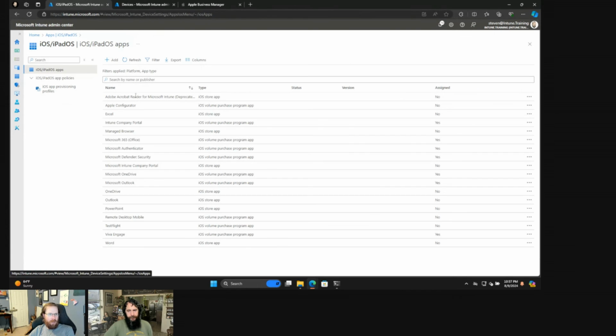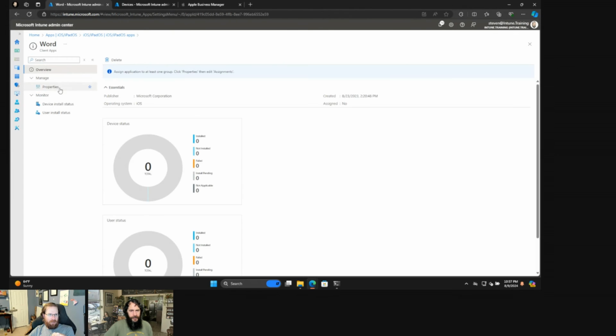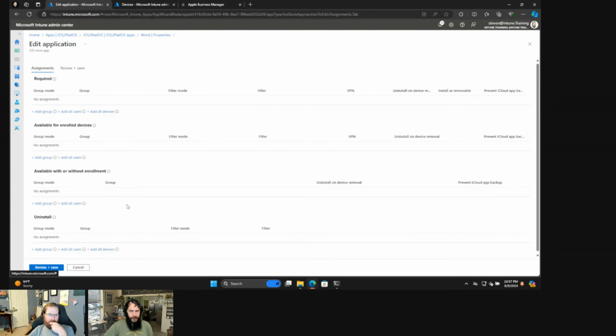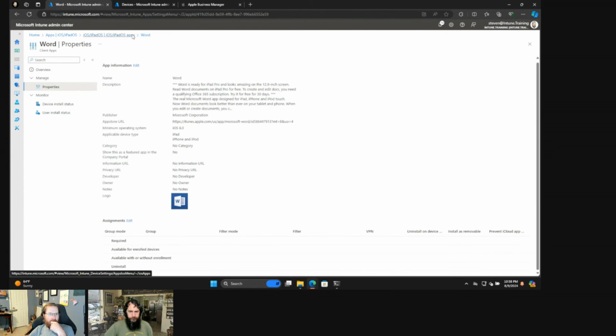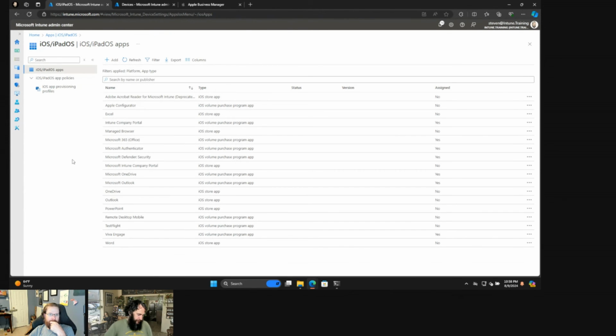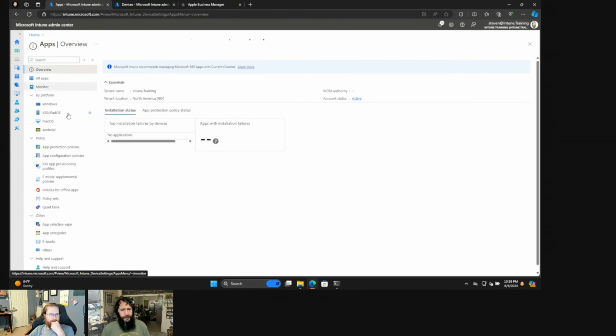And if you go to the App Store ones, they'll be listed as enrolled or not enrolled devices, with or without enrollment. So that's a MAM device. That'd be somebody who has Company Portal, and then they can go to Company Portal and they'll see the app listed and be able to install it from there. Yep, without having to handle that. So yeah, nice and easy. That's a good call out.